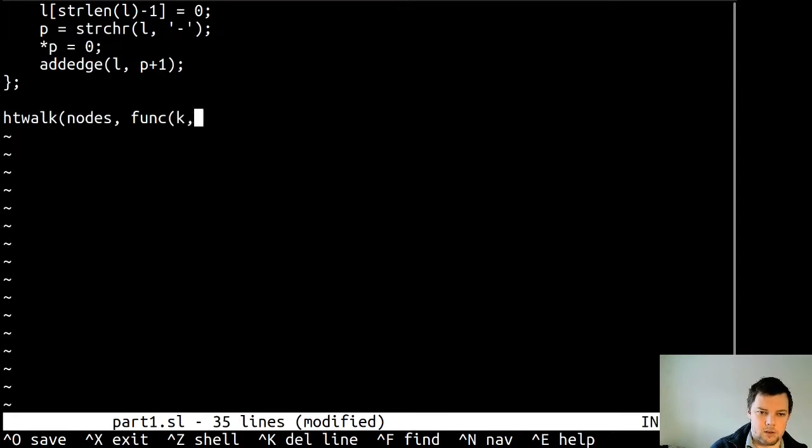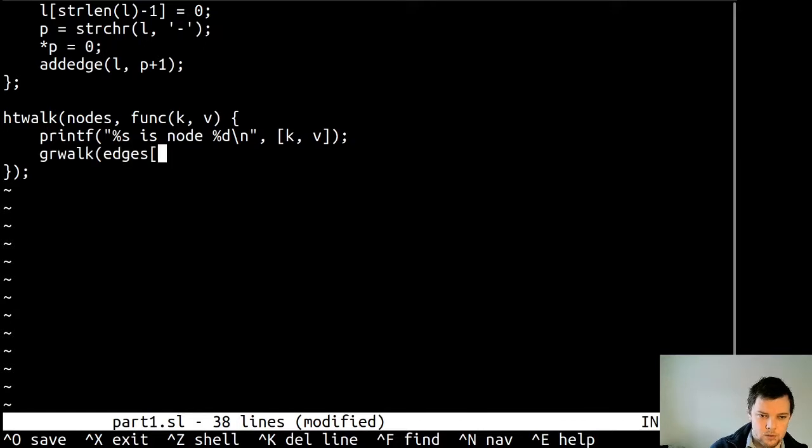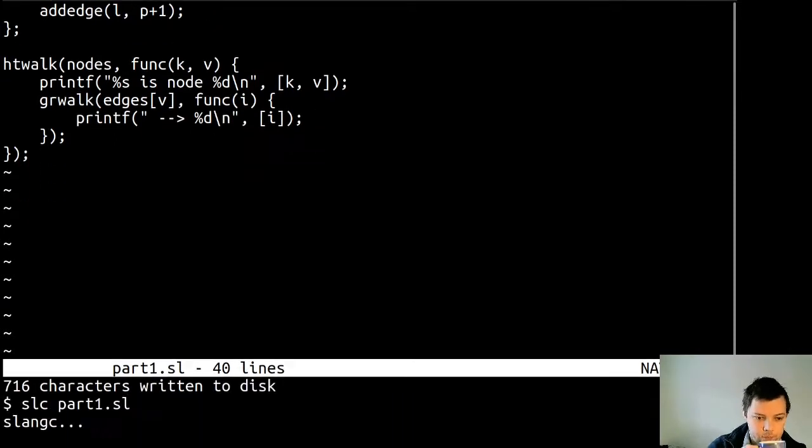Key and value. Let's see what that does.